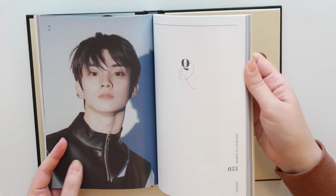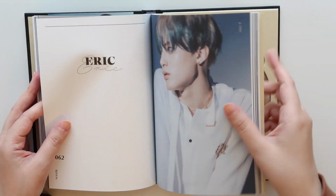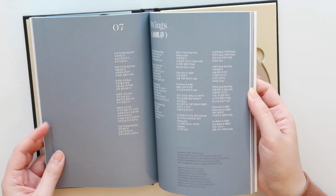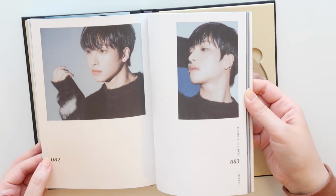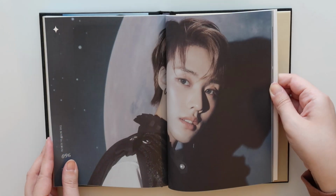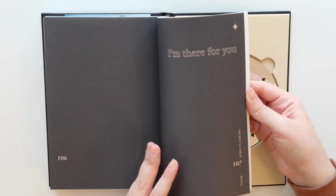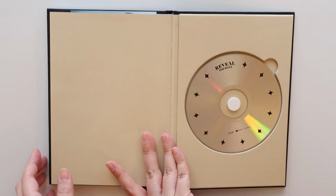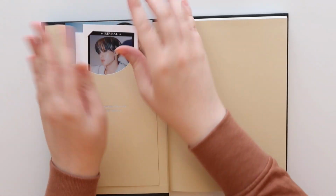I've actually been dealing with a chronic illness for several years now, and I am on a treatment that's very similar to chemo. In fact, I just had my treatment yesterday, so that is why I'm a bit low energy. And even just a few weeks leading up to my treatment, I do start to get low energy and just not feeling very well. So that is another reason why I really just wanted to do this unboxing more at my own leisure and not having to talk through it while I was opening everything. But now that I'm here and doing a voiceover, it feels a little bit better doing it this way.